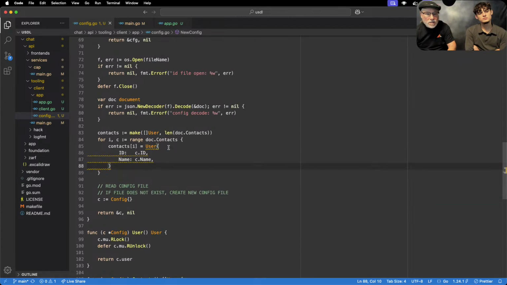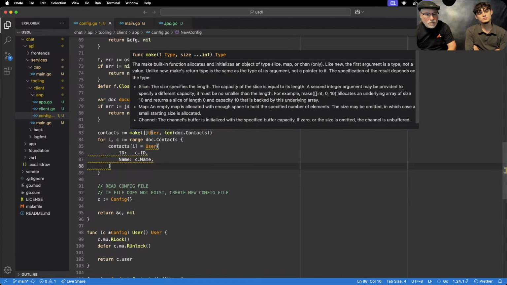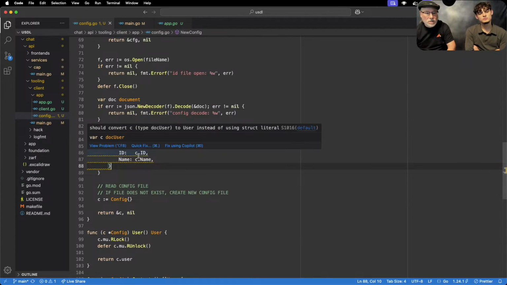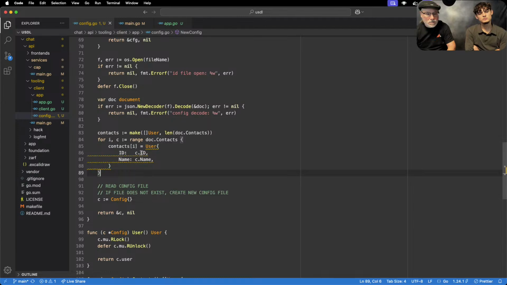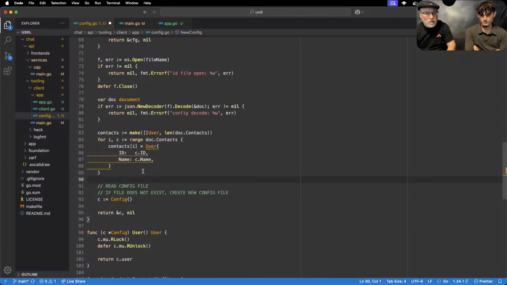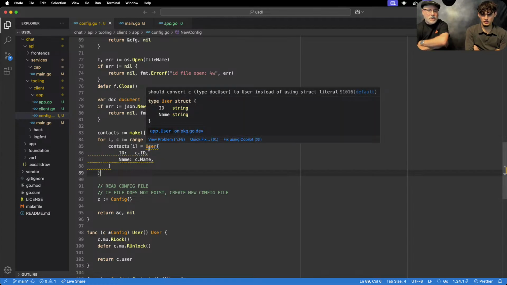In this case, however, we want a user. So what is this complaining about? Should convert type-t to, returns a doc user. And a user has an ID and a name. So I really don't know what it's complaining about. Let's look at it again.